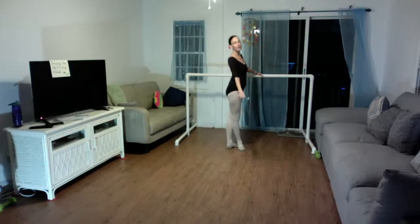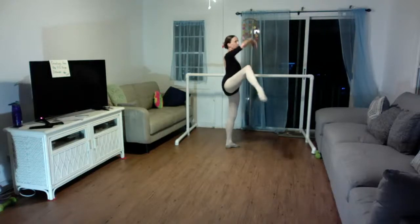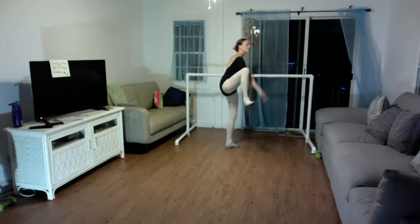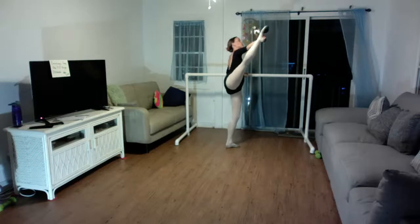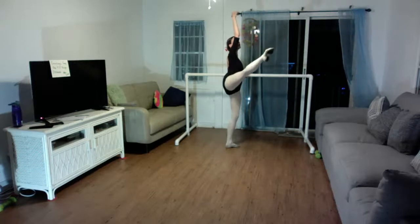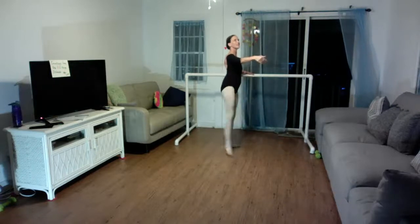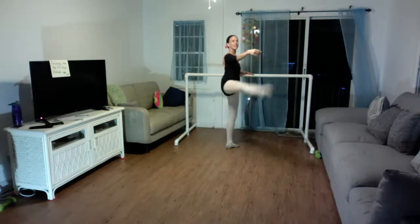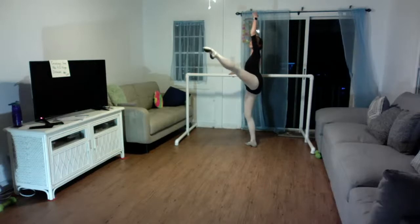4, 5, 6. 1, 2, 3, 4, 5, 6. 2, 2, 5, 6. 1, 2, 3, 4, 5, 6. 2, 3. Letting go. 1, 2, 3, 4, 5, 6. 4 battements. 1, 2, 3, 4, 5, 6. Turn. 1, 2, 3, 4, 5, 6, 2.